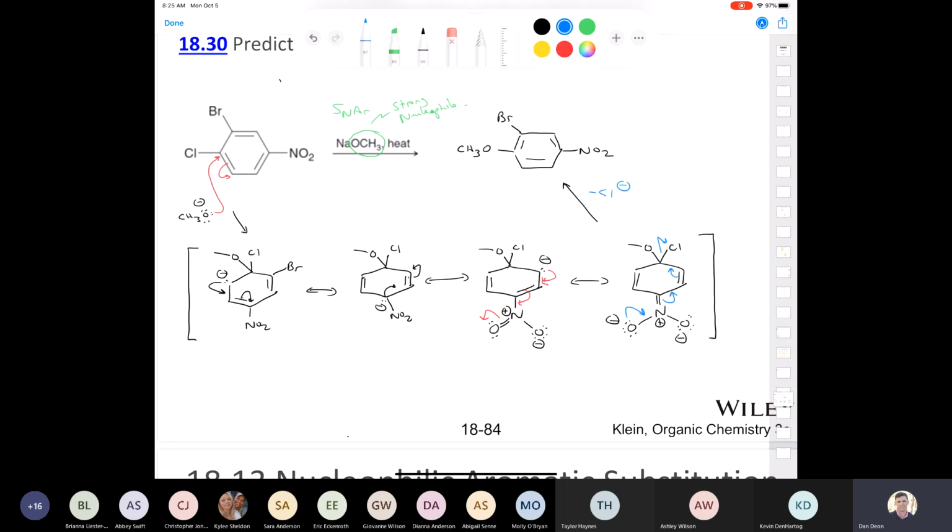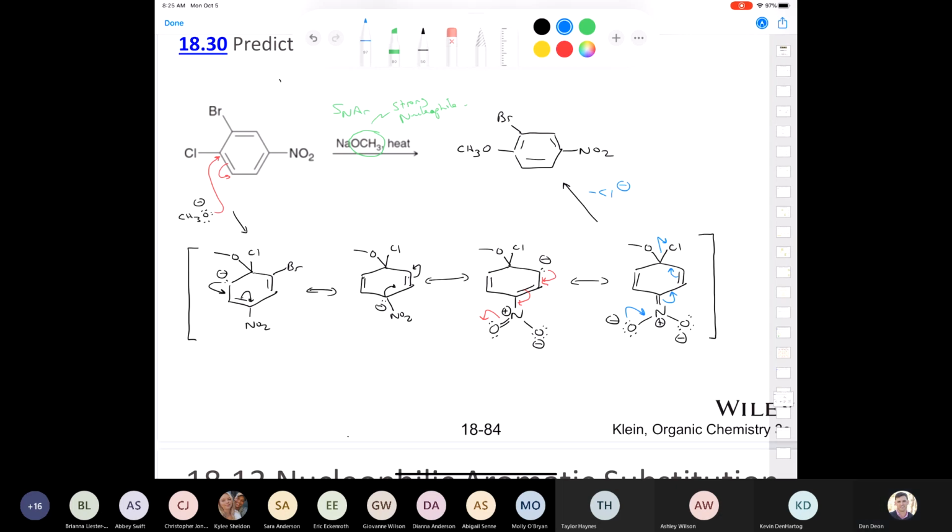Anyhow, give me a thumbs up if you follow me on the Meisenheimer complex, and if you think that mechanism is pretty interesting, where the nitro can take on that negative charge and then eject the chloride. You don't have to give me a thumbs up that you think it's cool, but just a thumbs up if you understand what is going on. All right, thanks, Sarah. Okay, good. All right, a couple people follow me.